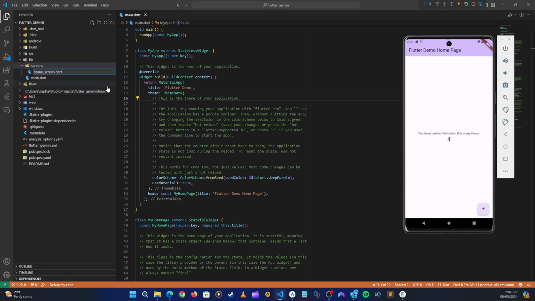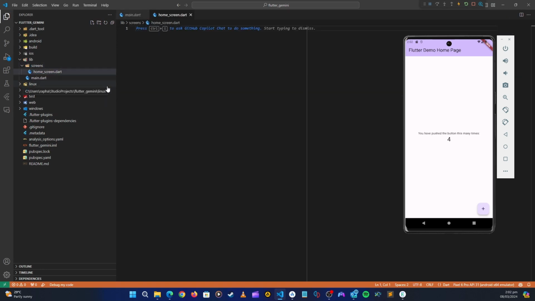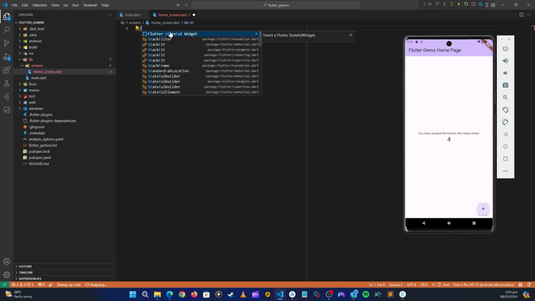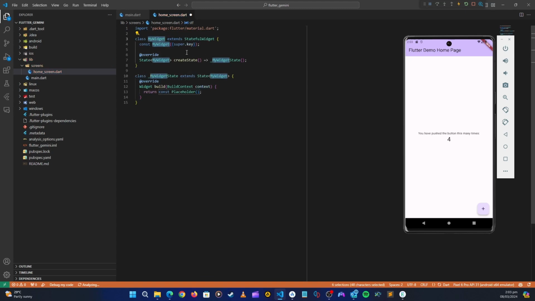screen.dart, like that. So this one is going to be a stateful widget, STF like that, and then we have a stateful widget. So this is going to be home screen. So in this screen, what are we going to create here?